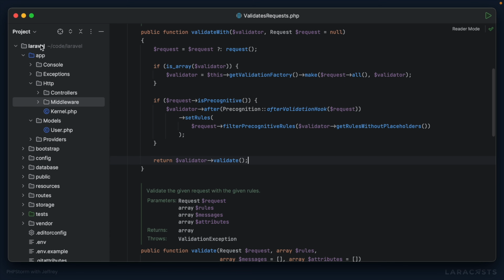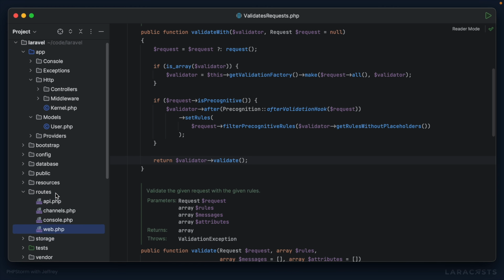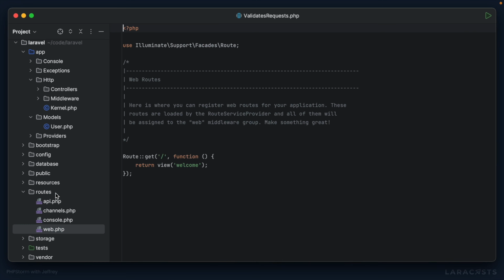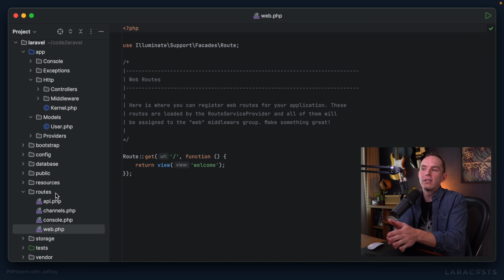It's really easy. So for example, let's say I want to, I don't know, go to the routes directory here. I could select it manually, or I could type the beginning of routes, like this. And notice it instantly selects the first match. If I hit return, it opens the directory. Further, I could scroll down, or from here, I could type web, and it instantly selects the file. So yet again, that's another way that you can quickly scan a project.